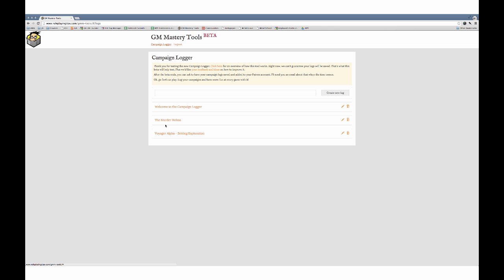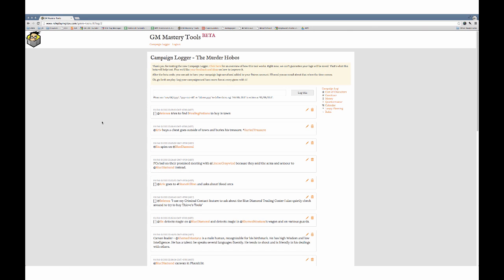I'm going to quickly show you my Murder Hobos log. I used this last session to live log my campaign, and then I used it after the session to help me plan a bit. And this is what your campaign log will look like. So it has a log area at the top. This is where you will type in your campaign notes. It has a 250 character maximum limit.